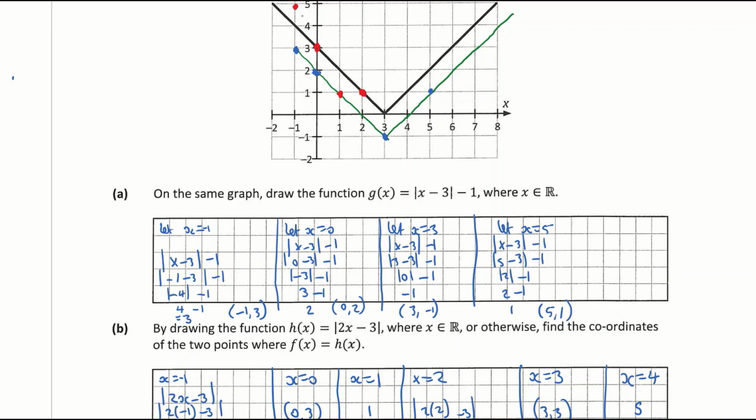So hopefully you can see now, this has to create the V effect. So it has to come down and touch my axis here. So if you want to figure that one out, just do another one here. Let x is equal to 1.5. And when you let x is equal to 1.5, you get an output of 0, so 1.5, 0. So no harm doing that extra one, just so you can visualize that it actually creates that V effect and then bounces off the x-axis to come back up.